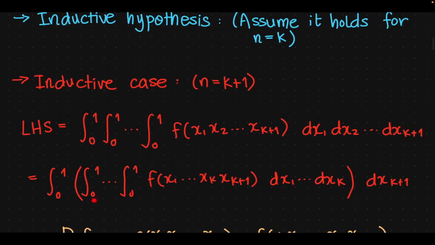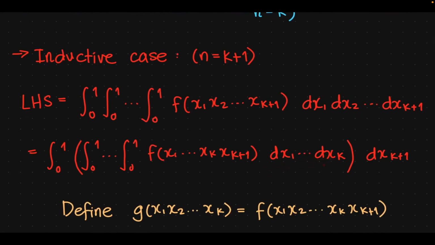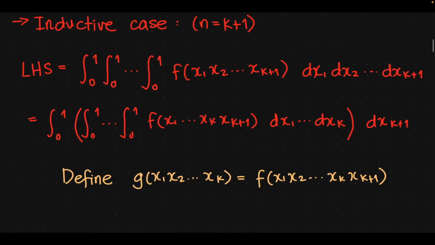We have to isolate the k dimensional integrals. So we can remove the dx k plus 1 integral, and we have the rest, dx1 to dx k, integral in there. So we're 0 to 1 dot dot dot 0 to 1 of f of x1 dot dot dot x k plus 1, and the integrand is the same. It's just we have put brackets around the k dimensional hypercube integral here.